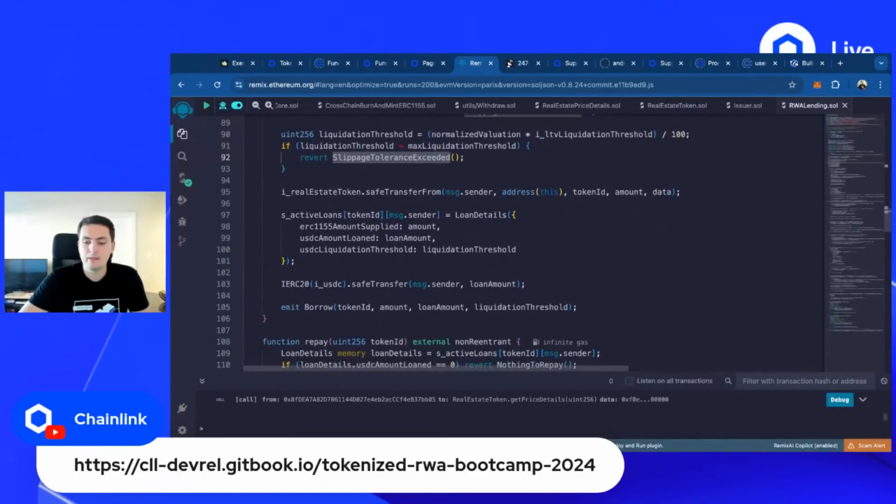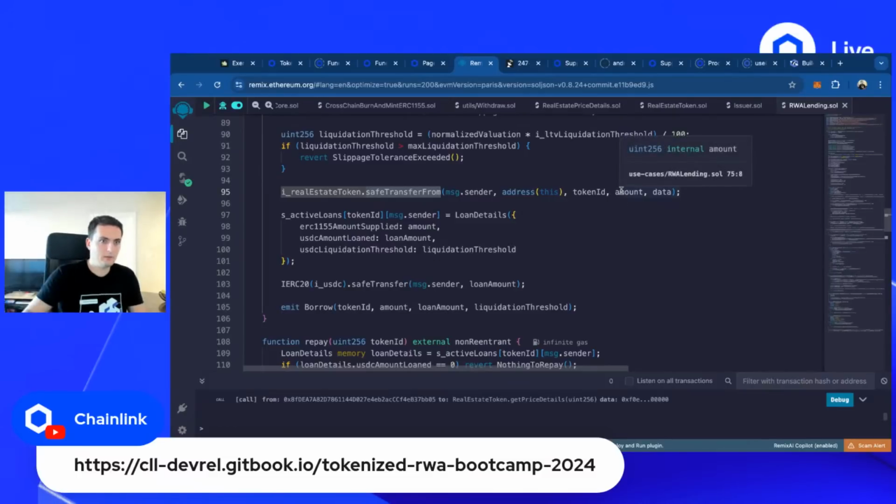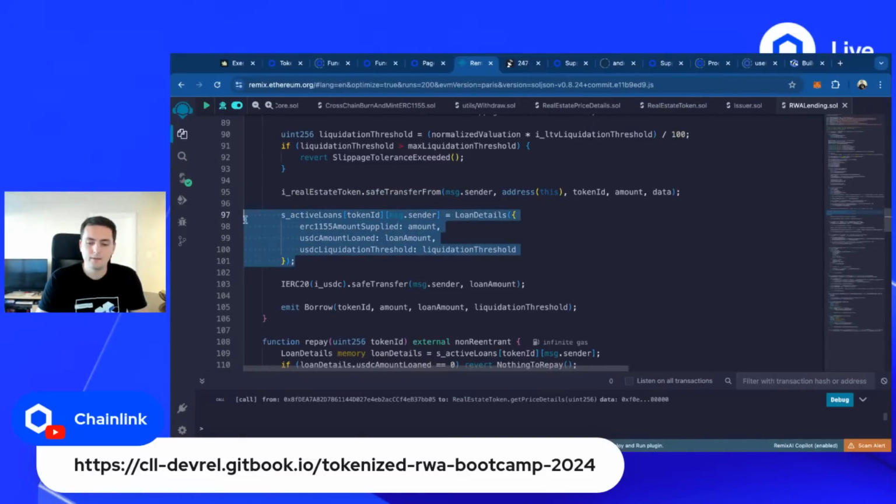And yeah, the rest of the function implementation is extremely straightforward. You're transferring from Alice's address to this smart contract the amount, let's say 25%, like 5 tokens for that token ID, token ID 0, to this smart contract, populating the details of this struct so we can grab the details later.